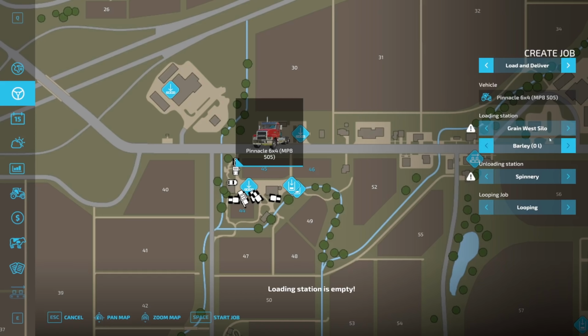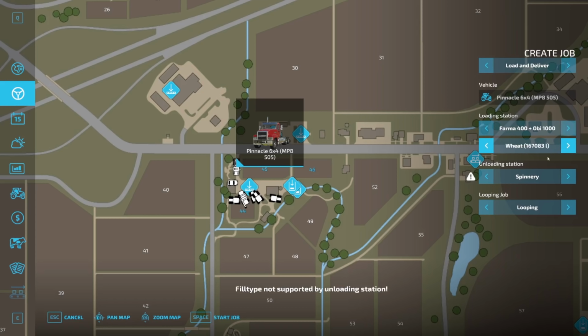I'm going to be taking this from my main silo. So once again, I need that same silo, the Firma 400. And if you get this notification, that just means that, well, there's something wrong. For instance, we don't have any barley in there, so that's the problem with that. Let's go to the wheat. We got a bunch of wheat ready to rock, and now we need to pick an unloading station.